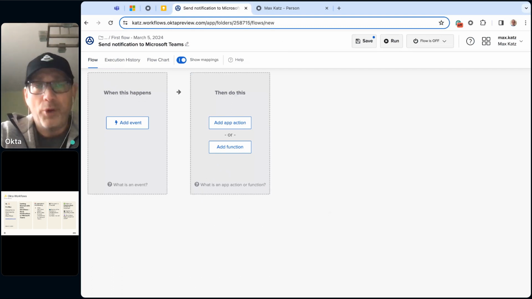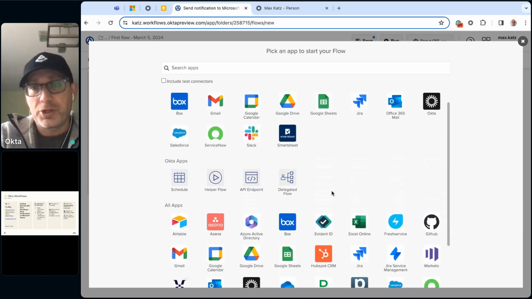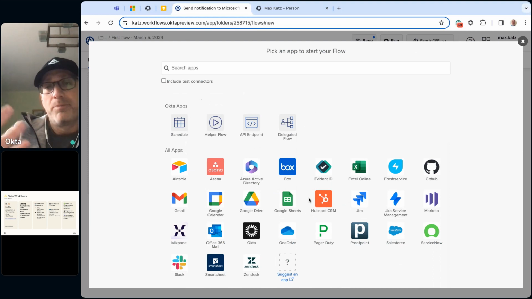So the two most common ways is when an event happens somewhere in Okta, or could also be in another system, right? So for example, I'm going to be using user activated. So the flow can listen to a user activated event. And then when that happens, this flow will be triggered, right? So that's with Okta, but you can also listen to events in other systems. So it doesn't need to be Okta. And you would click add event, and you can see that there's a list of connectors. So you can listen to events in any of these applications. Now, of course, every connector is going to support different events, right?